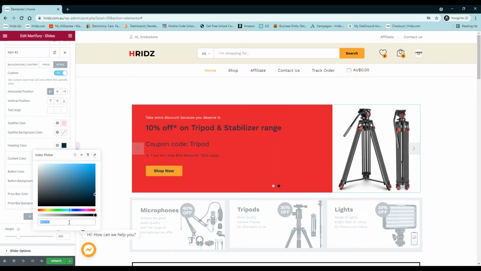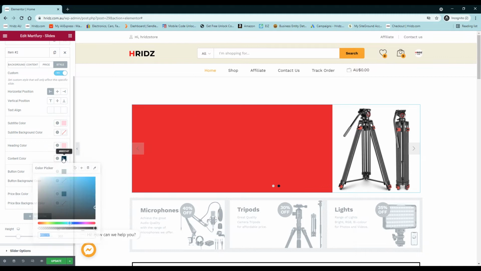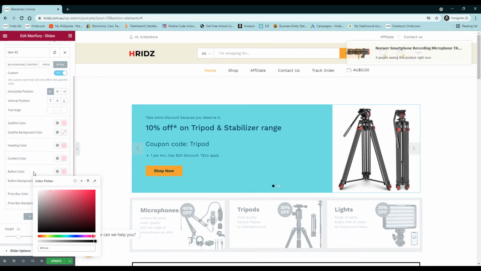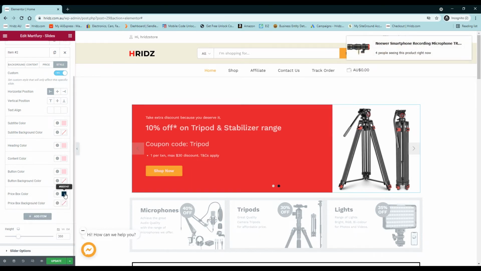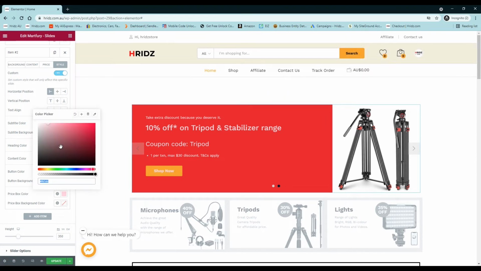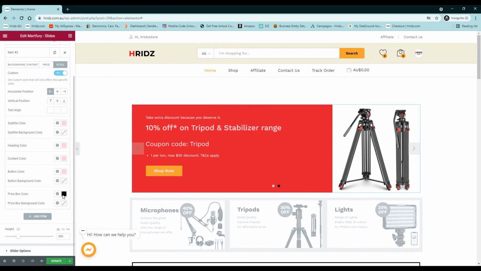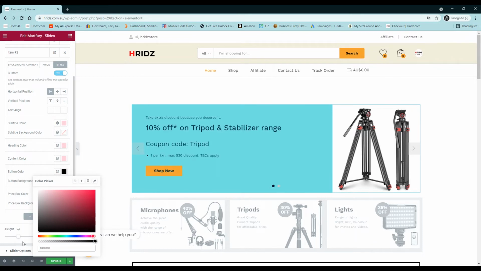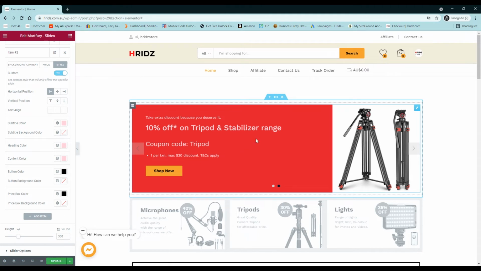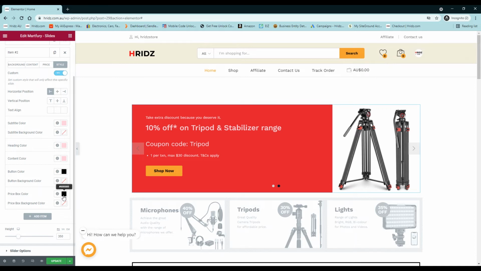All right, simply copy this color code and just keep pasting it all over the places. Once the color code is done, let me correct here too. This doesn't look alright, so maybe I'll go with the black color instead. Okay, price box. Oh, sorry, this is the price box text color. You don't have to worry about this one. This one doesn't look alright, so I will go with the black color. Okay, and see now it's a black color. The price box is the one showing the price. I don't worry about that much for this color.